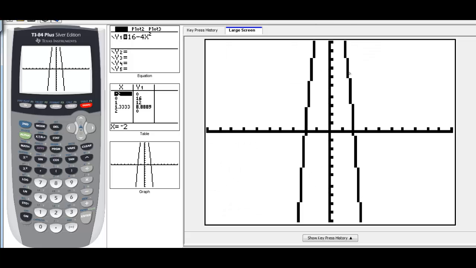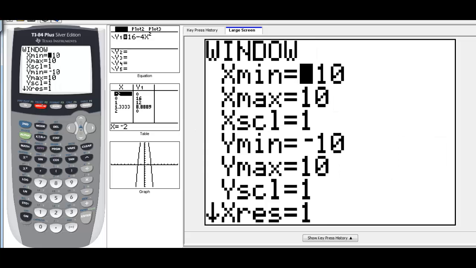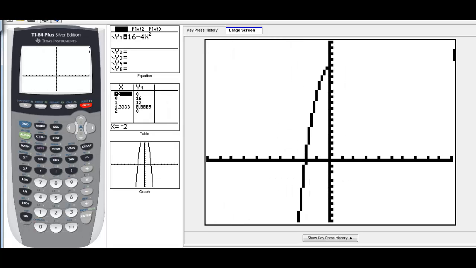Notice here it goes all the way up and it goes off of the screen, so that means we have to adjust our window, and that's because this window is going from -10 to +10. So if I go into the window, I know that I have to make my y maximum greater than 10. And based on what we discovered before, we know that the y-intercept was 16. So we have to make this at least 16 or greater. And I'm going to go a little bit higher, so I may type in 20. So then if we look at the graph, we will see the entire parabola here. We can see the very top of it before it comes back down.